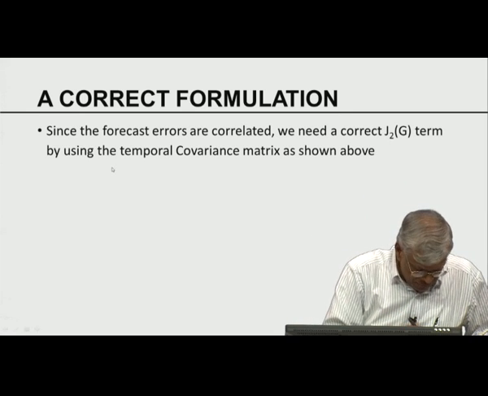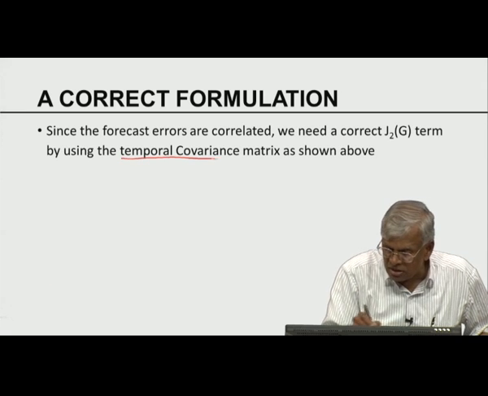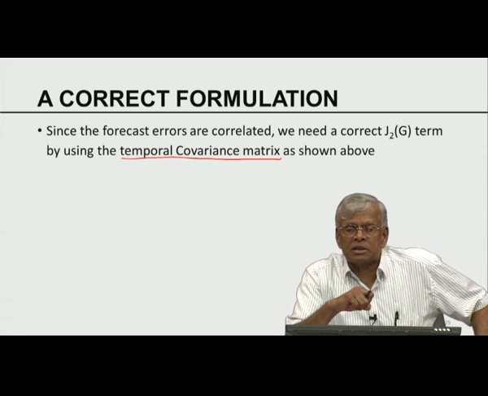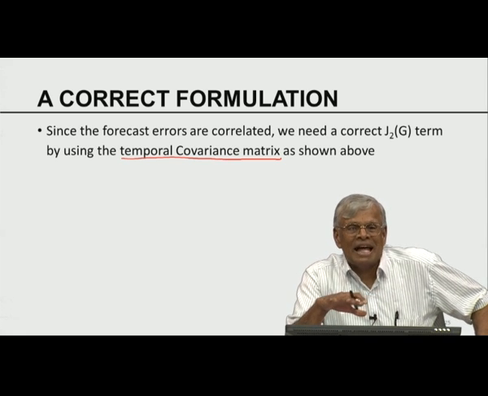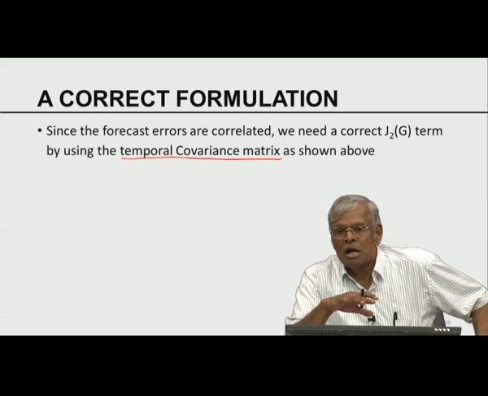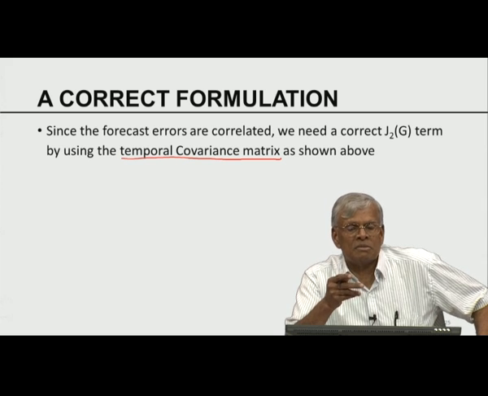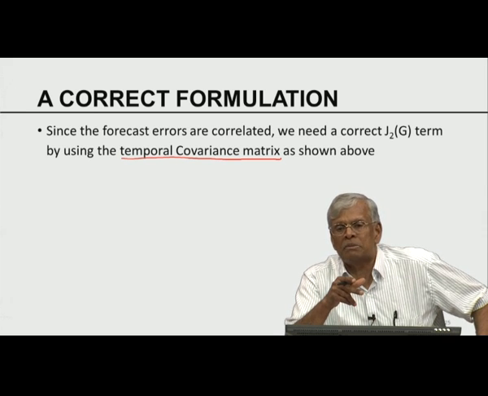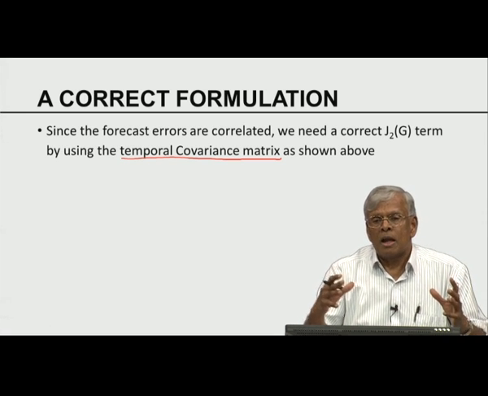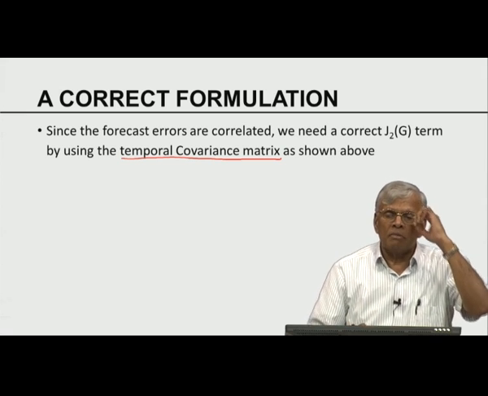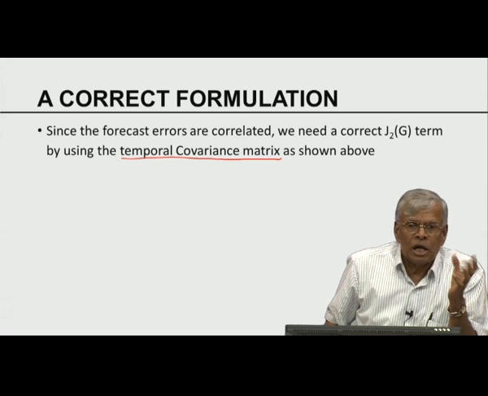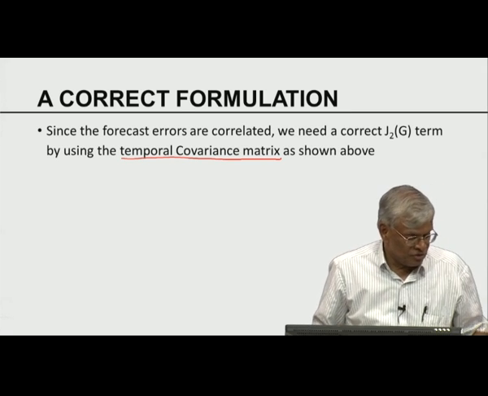So the temporal covariance estimation is an important part of this. We only cited the need for computing this temporal correlation. We have not done this explicitly. I think it will be an interesting exercise for somebody to take up this two-stage nudging scheme that involves 4D and the Kalman-like scheme, and compute the serially correlated errors, and if you use that you should be able to find out what is a good scheme, what is a good method. That could, in my view, be a good starting point for probably a master's thesis.